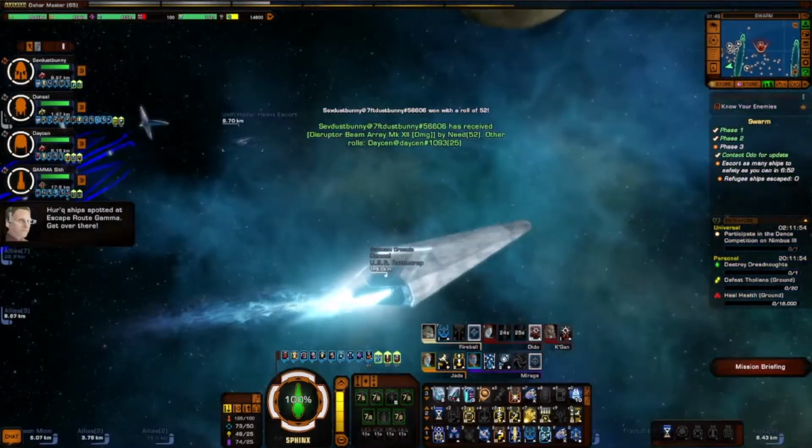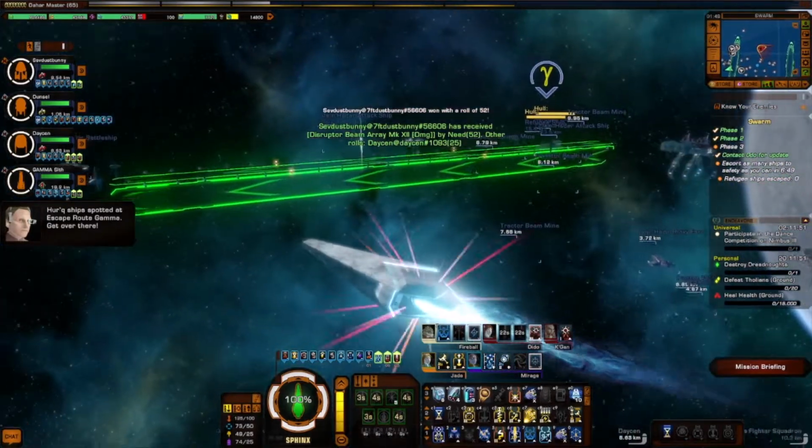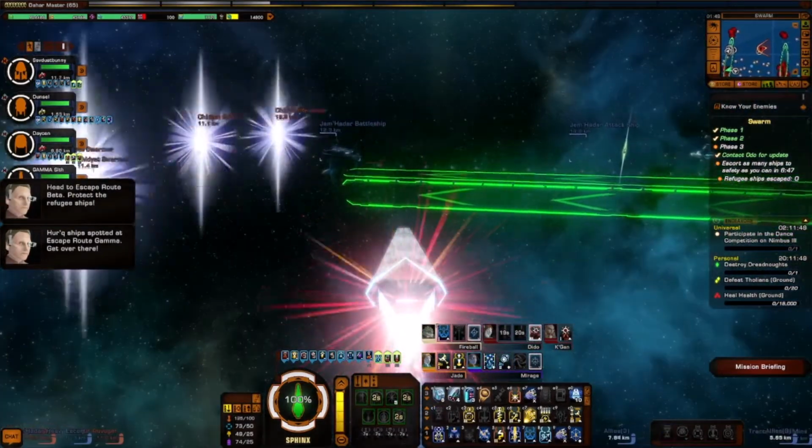Herc ships spotted at escape route gamma. Get over there. Escape route beta. Protect the refugee ships.